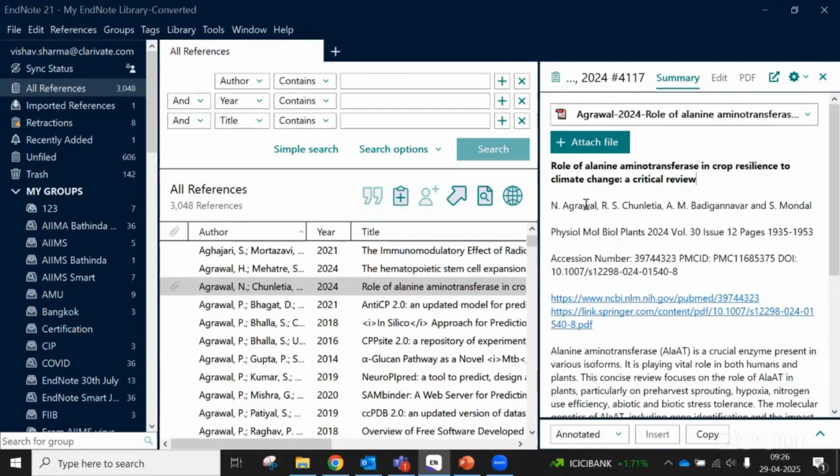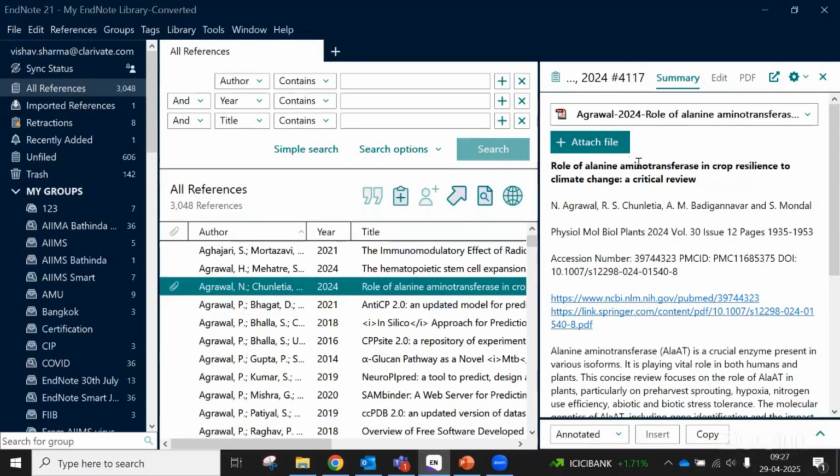Suppose you are a researcher and you like this paper, and you know that you have also done some research on this topic as well. And those results are saved in an Excel file, right? Now as a smart researcher, you tell yourself, whenever I look at this paper, I also want to look at the Excel file which I have created. I don't want to lose that Excel file. I want to save it on the cloud.